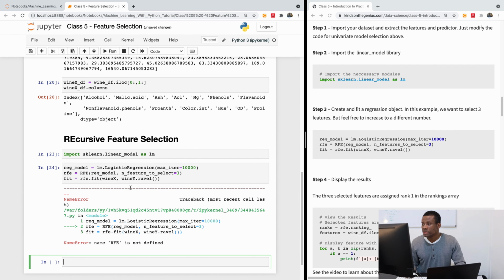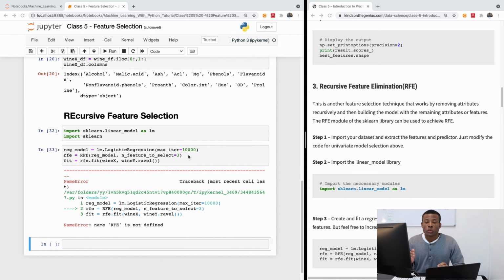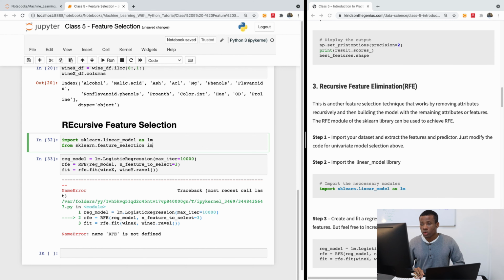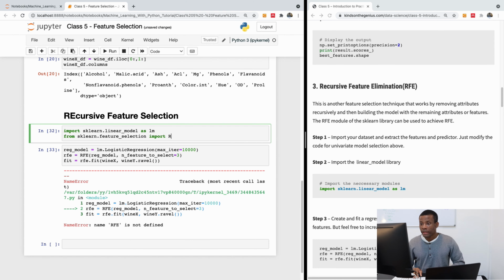RFE is not defined, so let me see. We actually need to explicitly import RFE from sklearn feature selection. So I'm going to say from sklearn.feature_selection import RFE.